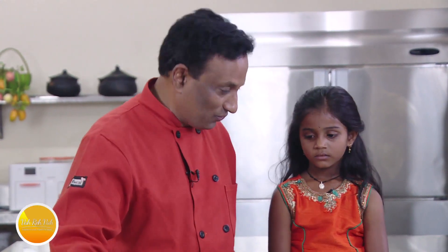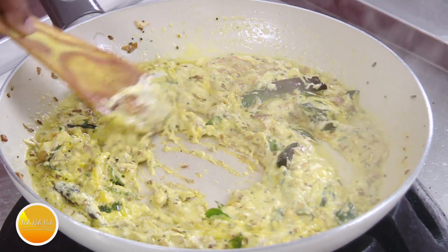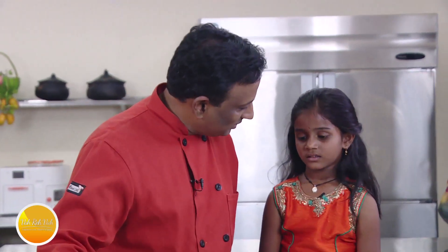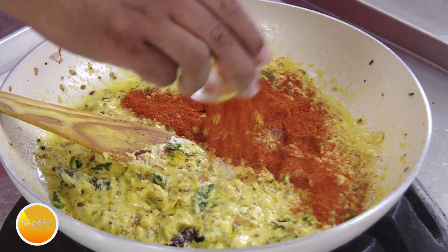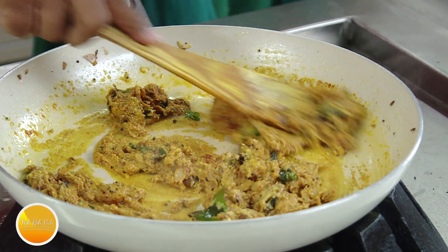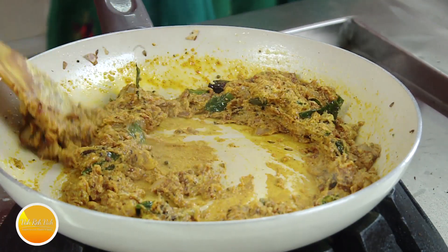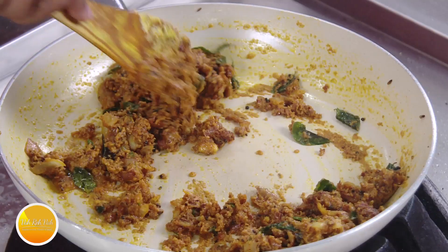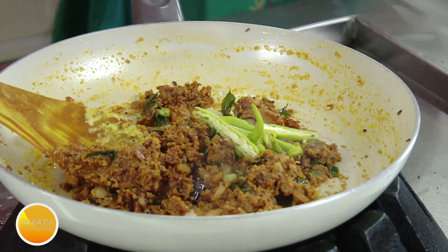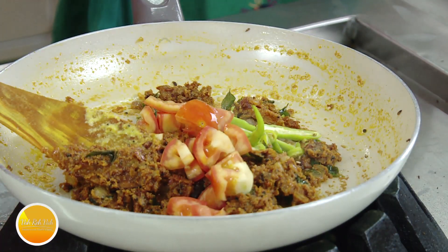One day you will be making some wonderful dishes! What do you take for lunch to school? Rice — most South Indians take rice to school. Along with that? Sometimes chicken or mutton? Only vegetables? Your dad eats a lot of chicken and mutton here! Now add chilli powder, cumin powder, and coriander powder — cook until the oil starts coming out of the masala, which means the masala is fully cooked. Then add some green chilli and tomatoes.